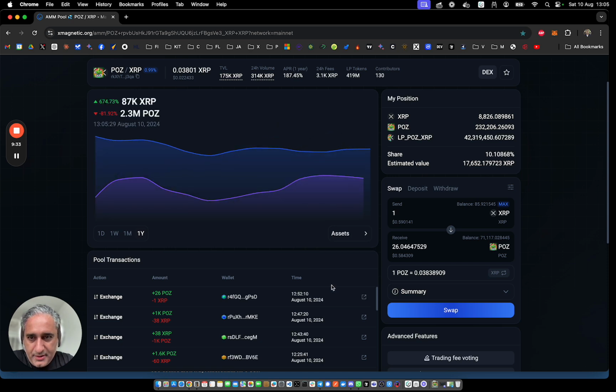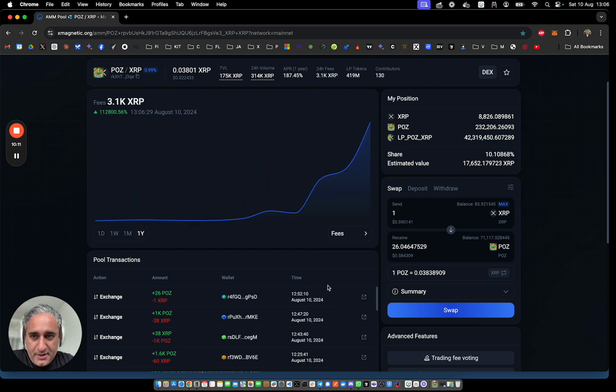Assets. This shows you the proportion of POS to XRP. Quite a nice view here to see exactly the dynamic of the ratio between these two assets in the pool, because the ratio is really important. That's what determines the pool's exchange rate. It's not an external price feed or an oracle. It's an automated market maker. It's using an algorithm, a bonding curve, to determine the price, or the exchange rate, sorry, between these assets that it offers to market participants.